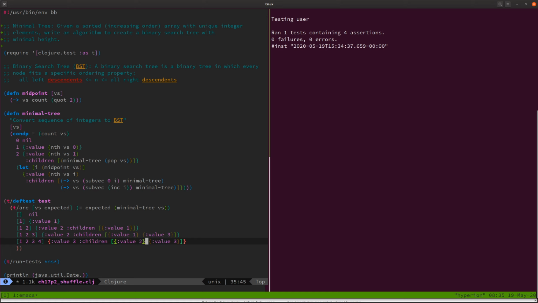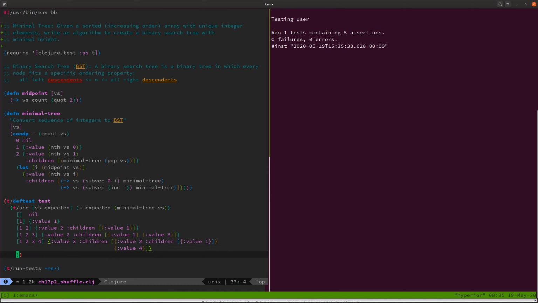His children nodes need to be less than him though, so should have a value of 1. Oops. Should be a map. And the last node should have a value of 4. Alright, that looks kind of good.